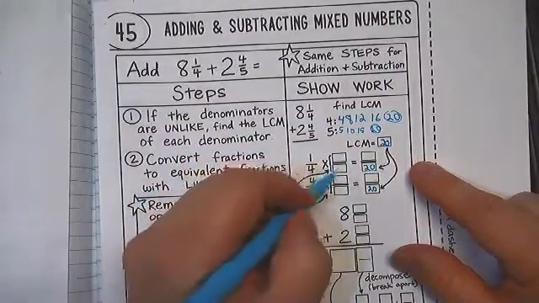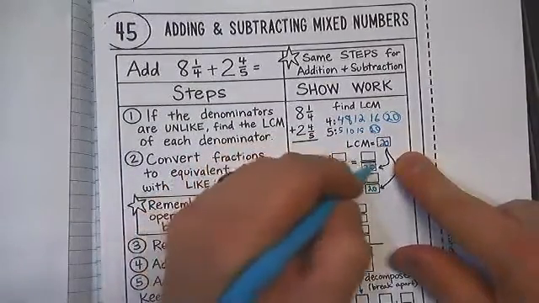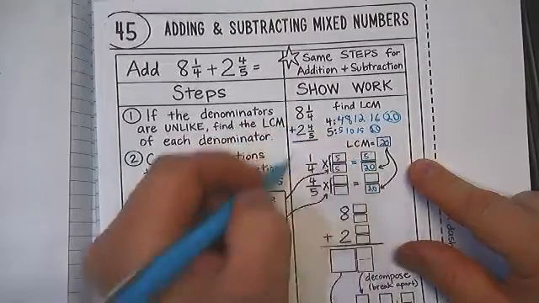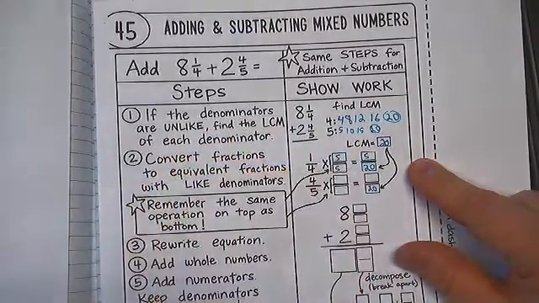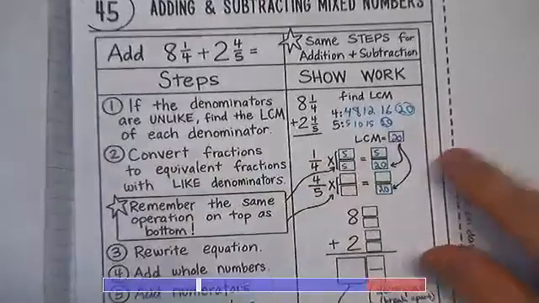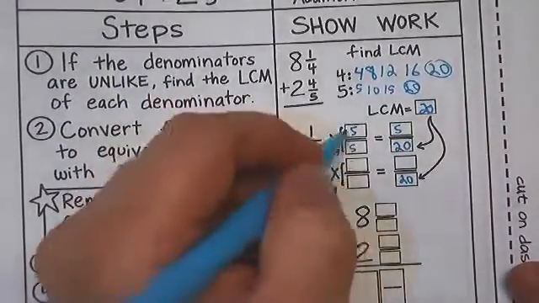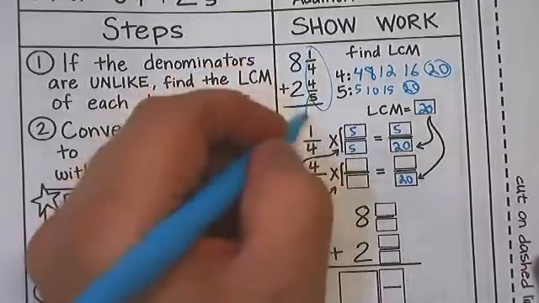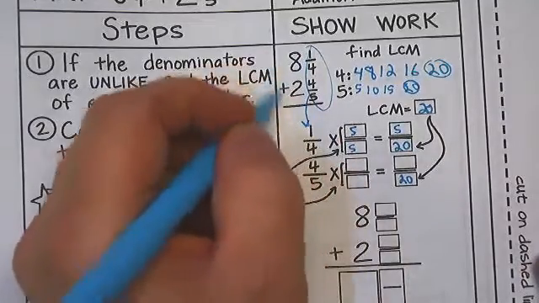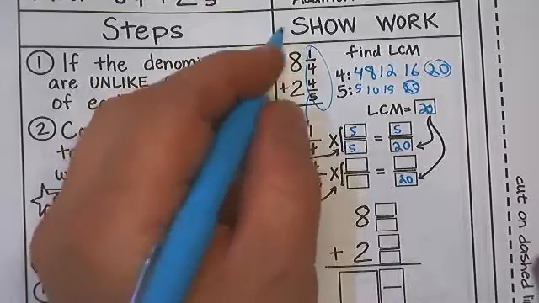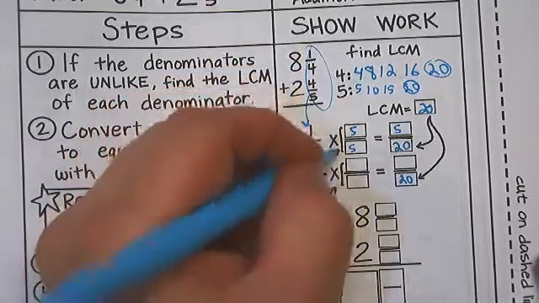And we know that 4 times 5 will get me 20, and 1 times 5 is 5. So 1/4 is the same thing as 5/20ths. Let me zoom up here so you can see this a little better, sorry. And then the next thing, the 4/5. Notice we're only doing these right now. We're not worrying with the whole numbers, because regardless of how many times you cut them into pieces or group them into groups, there's still going to be 8 wholes and then 2 wholes. It's still going to be the same.